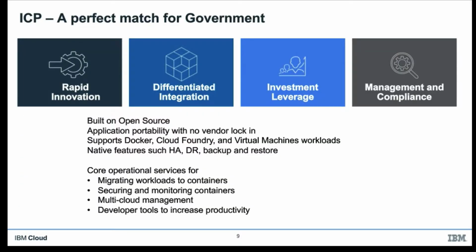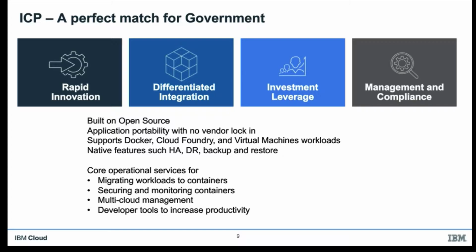So why is this so great for government? Why is IBM Cloud Private a wise choice if you're thinking about standing up a private cloud? One, because it's built on open source. That means the skills are out there in the workplace for you to hire people and be successful with this technology. People want to use this technology. Developers are excited about it. It's bleeding edge. It allows them to work faster, get more done, have more fun, be more productive.